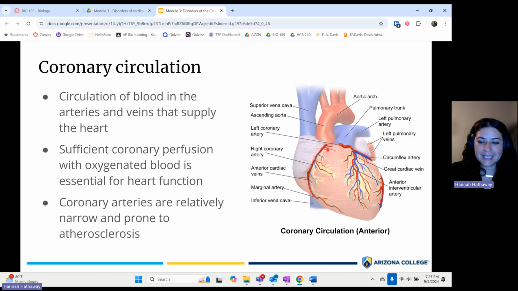But think about this. The blood that's coming out of that left ventricle is getting pumped hard because it has to go all throughout the entire body. So because it's getting pumped so hard, these arteries and veins in the coronary blood supply are really, really narrow. Otherwise, it would just be like getting blasted with so much blood, right? So those vessels need to be really narrow. The downside of that is because those vessels are so narrow, they are especially prone to getting blocked with things like atherosclerosis. That, on top of the fact that the heart is working all the time and needs a lot of oxygen, is why things like coronary artery disease are such a problem.